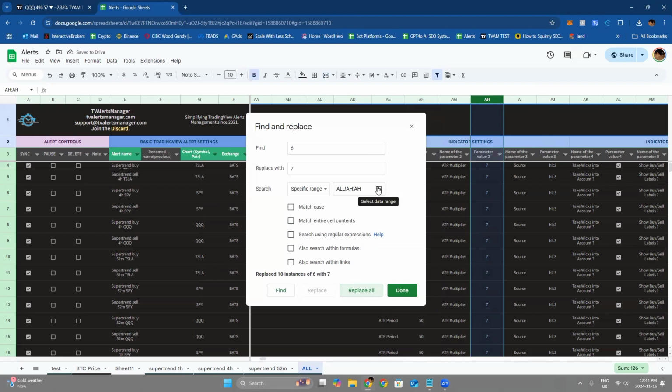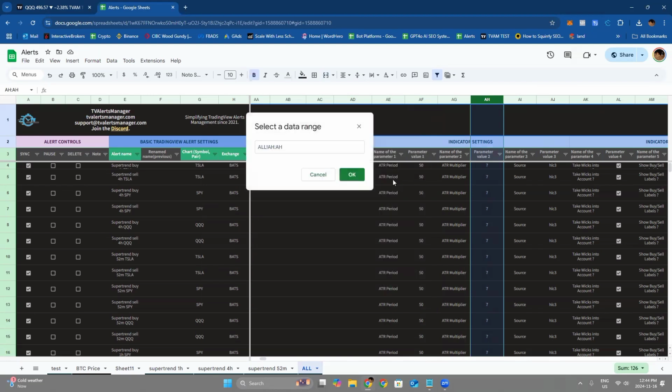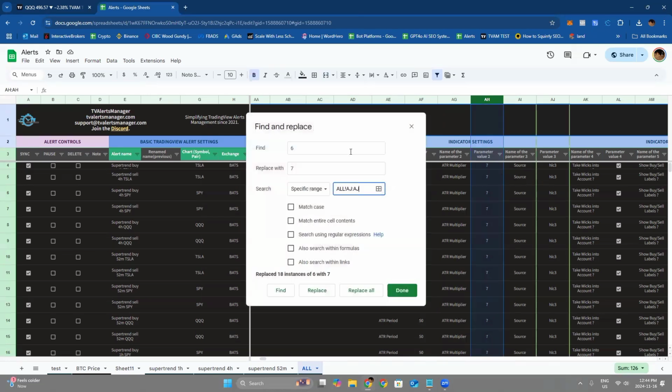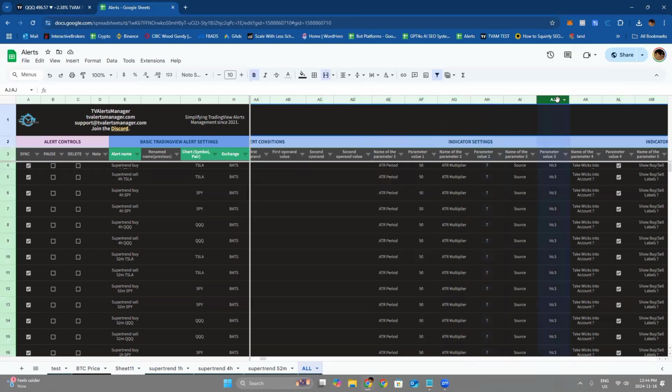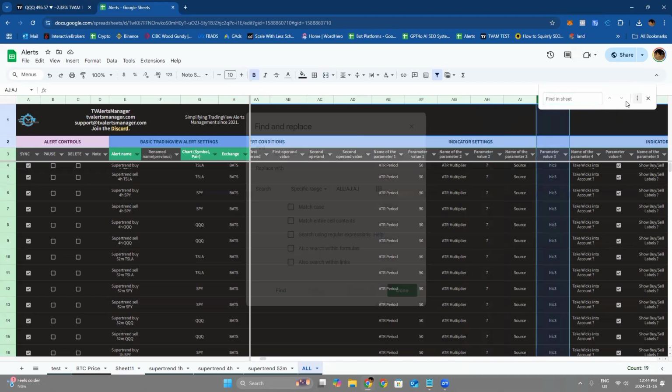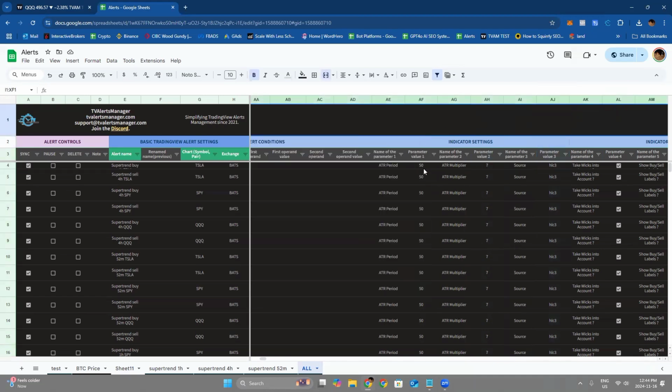You can, however, do it within the data range here, right? You either have to type it out or you basically have to reselect. So if I wanted to do AJ, etc., I do that there. I just find it's easier to always exit out and then click where I want to manipulate. You know what I mean? So now I've got 50 and 7, HLC3. We're pretty much there. Now let's run these again.